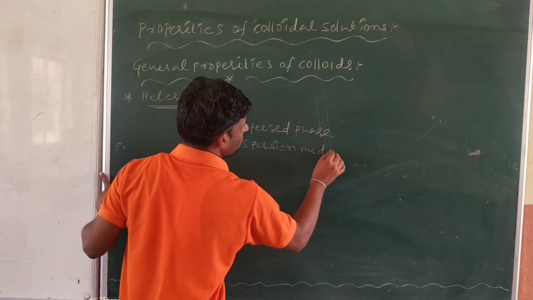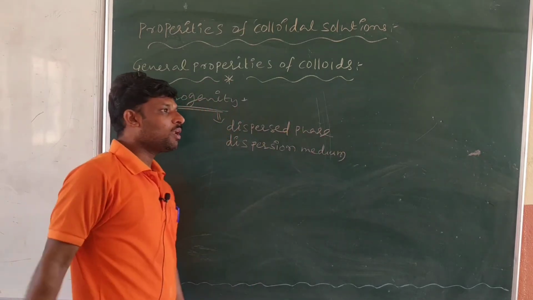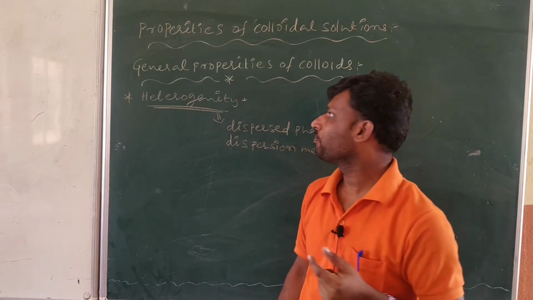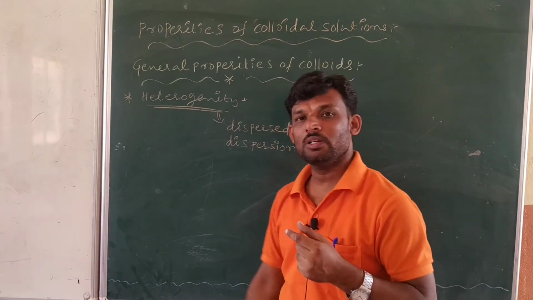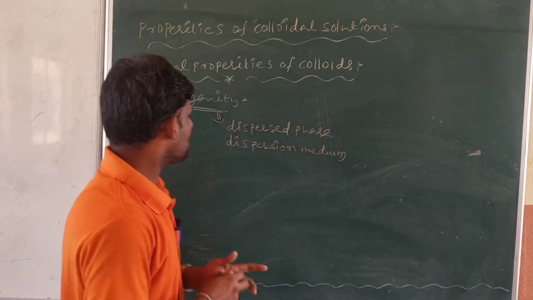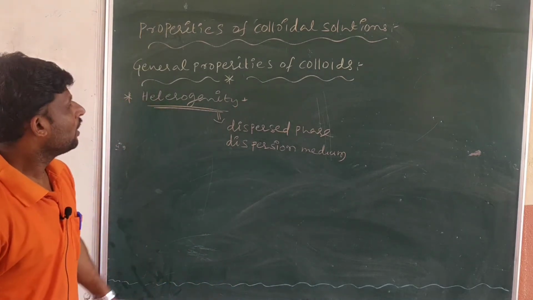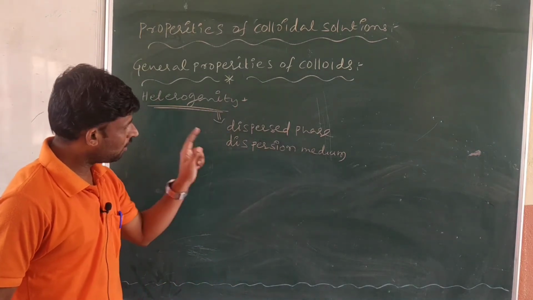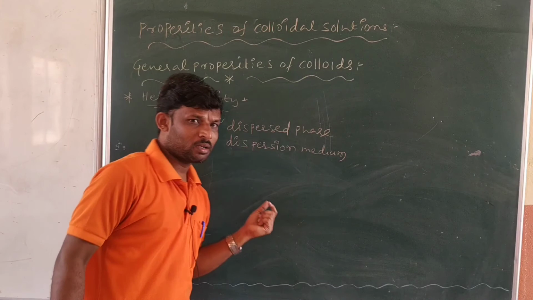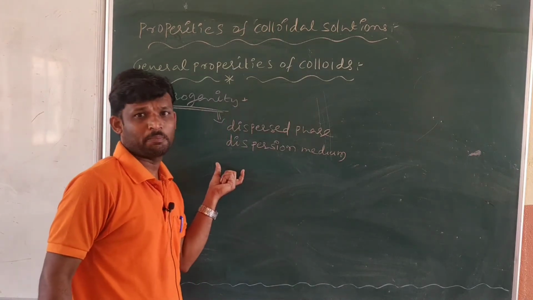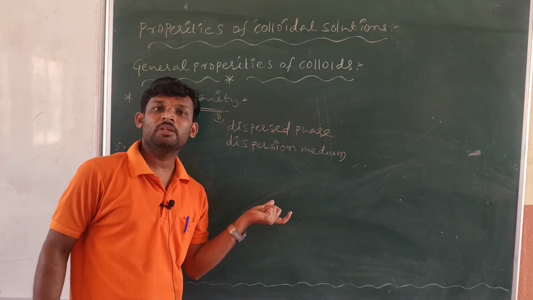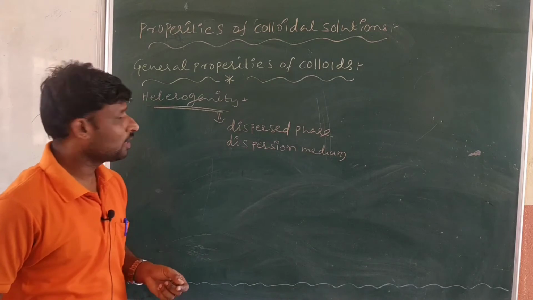So already when we discussed the colloidal solution, I told you very clearly, colloidal solutions are heterogeneous in nature, because of these two components. Dispersed phase particles are larger in size, then the dispersion medium. Are you getting my point? So due to the bigger size particles, what is forming? A heterogeneous mixture is forming.